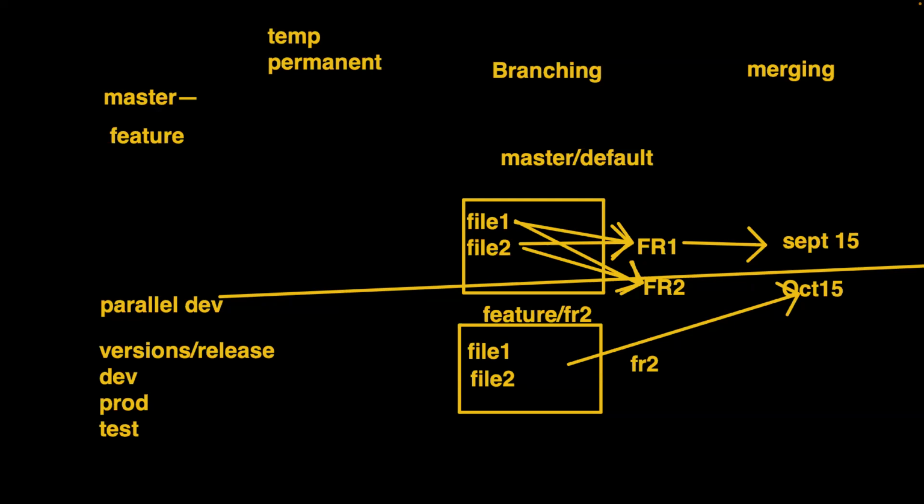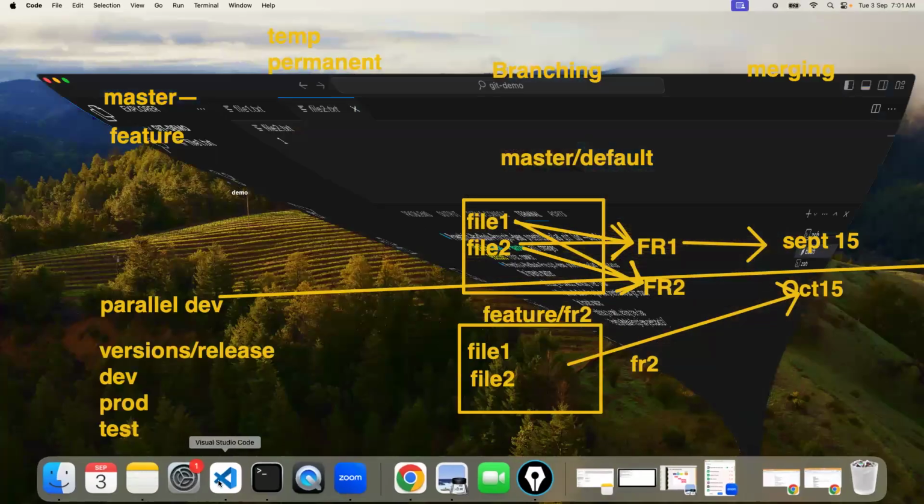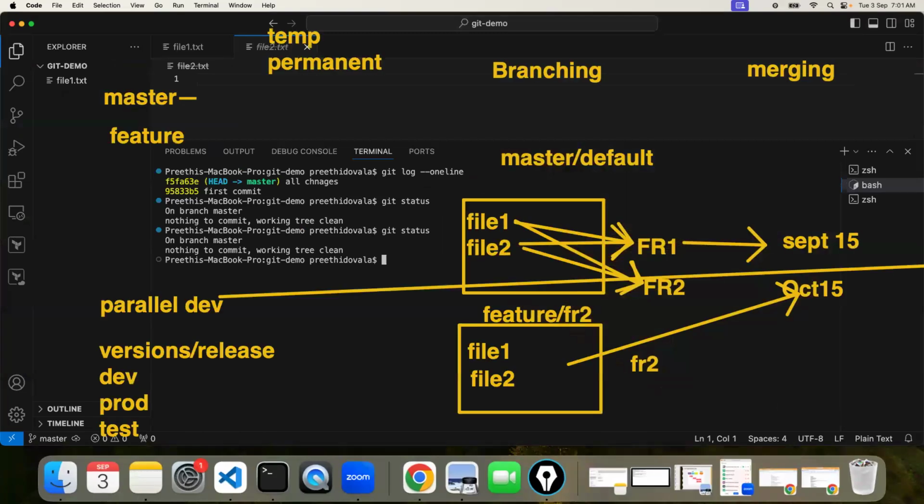So hope you got an idea on the concept of branching. Any queries? Is the concept of branching clear? If you are clear, I'll show you how to create a branch, how to merge, how to delete, all of this hands-on comes. Any questions from anyone? Anything I should repeat or clarify? Yes, ma'am. If it is possible, please repeat.